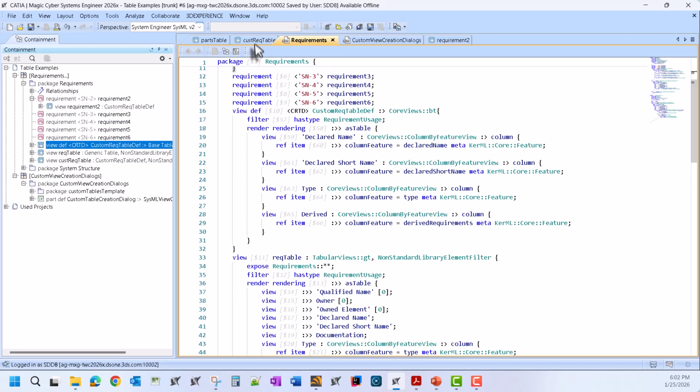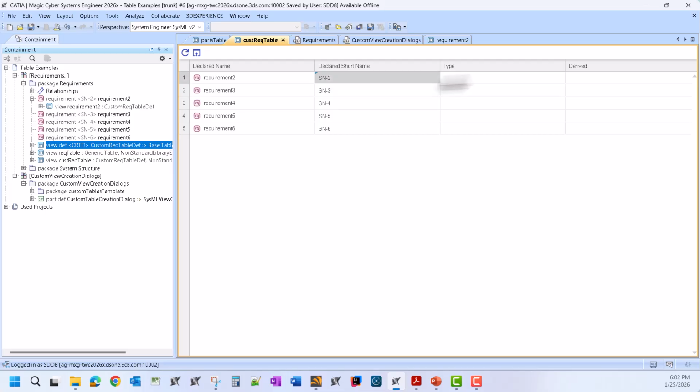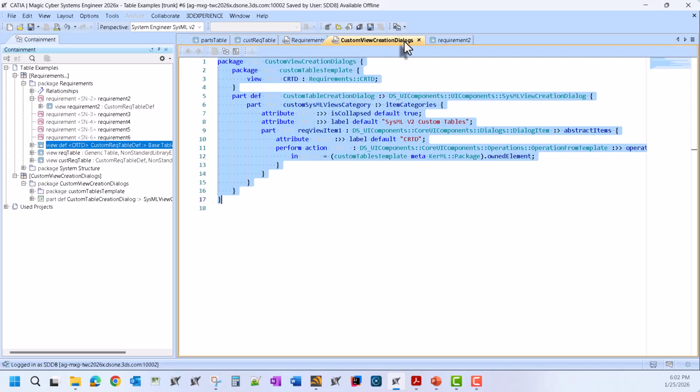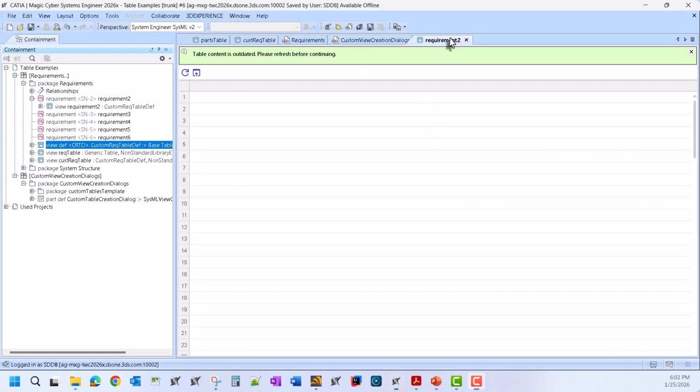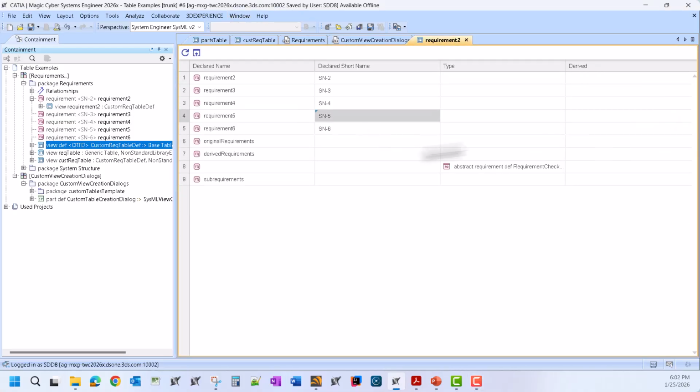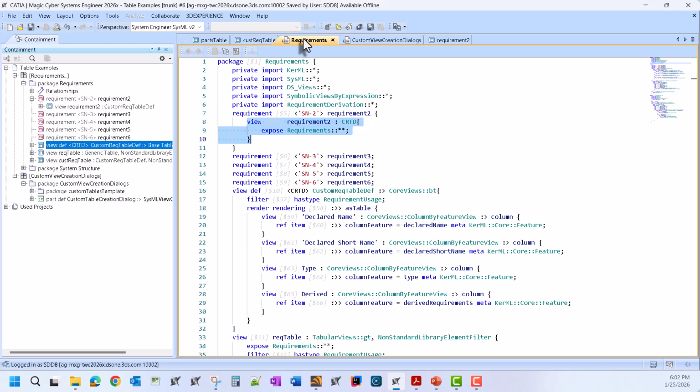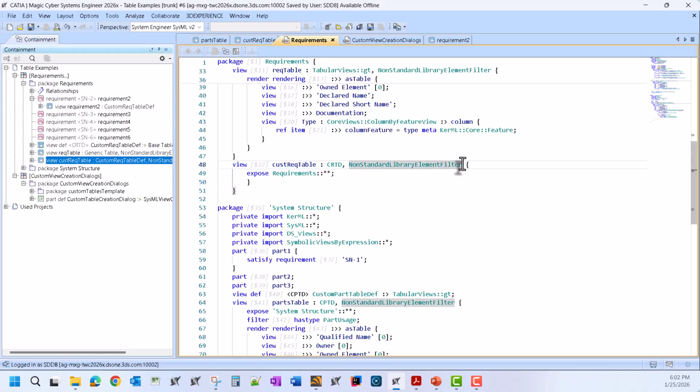Okay, so now when we go to the custom table over here, this is populated again. And so now this table automatically gets populated. And you can see one thing that's not here is this is what I was mentioning to you, like the sub requirements. We didn't filter this out. Originally in our usage, we did some filtering by adding this. Let's see if I can find it here. Yeah, by adding this part right here.